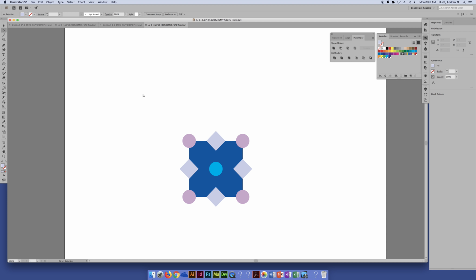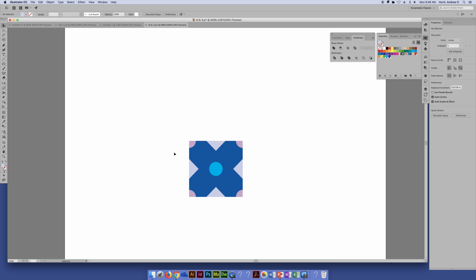And then with our direct selection tool, our white arrow, we're just going to select everything that is outside of our blue square here and delete it. So now there's no chance that anything outside of the box will be off and mess up your pattern.